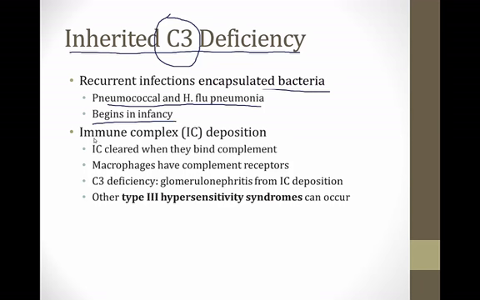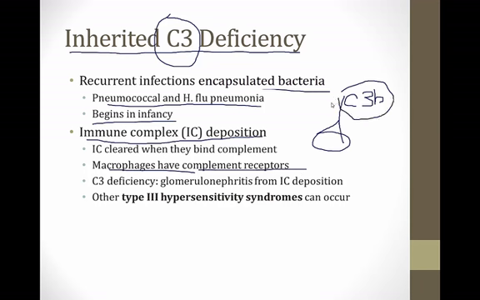A second problem they have is with autoimmune diseases, and this sounds counterintuitive. These children lack a portion of the immune system, yet they have higher rates of autoimmune disease. How can this be the case? Well, the pathophysiology has to do with immune complex deposition. So recall that immune complexes are antigens bound to an antibody, usually an IgG antibody, and these sometimes form in the plasma and they can deposit in tissue. A major way that they are cleared is by complement activation and the formation of C3b on their surface. Recall that C3b can draw in macrophages because they have complement receptors. So when you're deficient in the complement system, you can't form this C3b and you can't draw in macrophages, and as a result, you have impaired clearance of immune complexes.